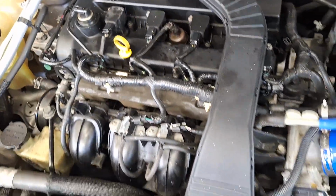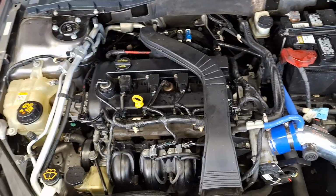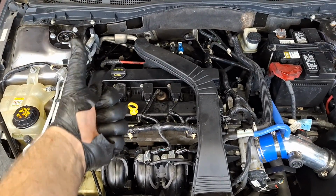All right, you guys. We were ready to take this beast with its cold air intake and go drag race some Corvettes and Vipers and own them all.